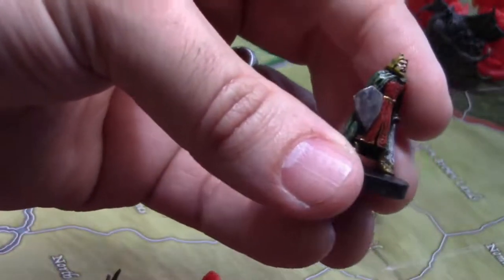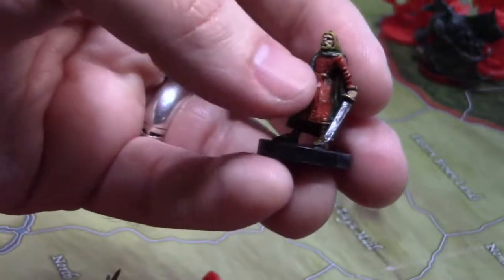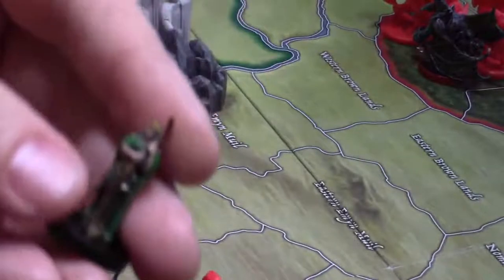Horn of Gondor! All right. We know what's going to happen to him. Yeah. I need to take a miniature that has arrows and then put the arrows in his chest. Just to remind everybody that he's a dead man walking.